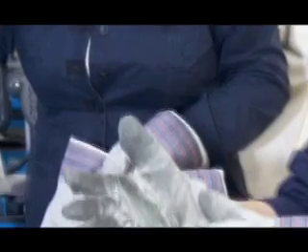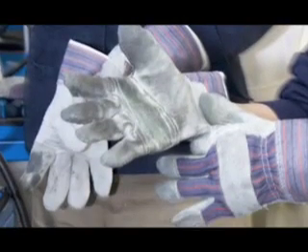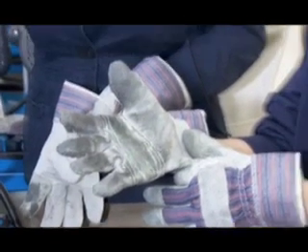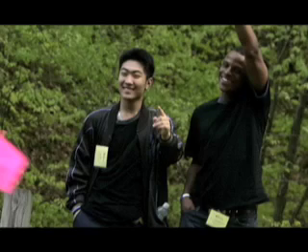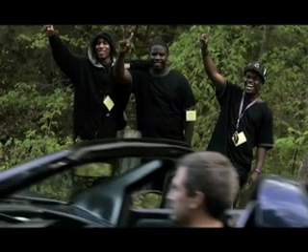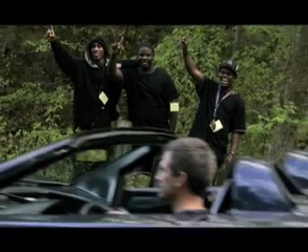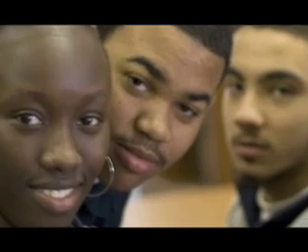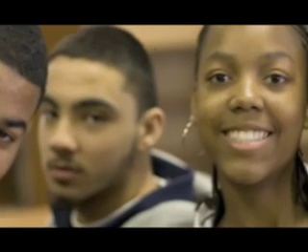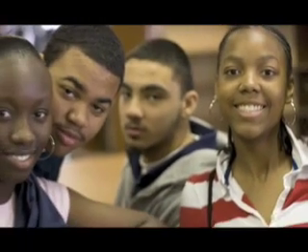I can repair an automobile that's been in a collision. I know how to work 95% of all the machines in an auto shop. I have the ability to maintain my school work and the goals I want to achieve in life. I see myself as a successful businessman in the automotive field and I plan on opening my own collision repair shop. I can be your future employee.